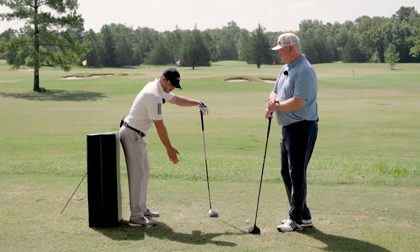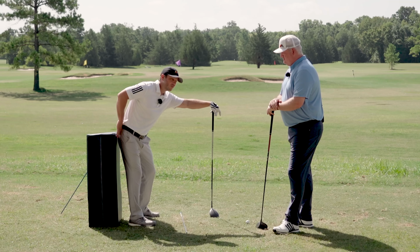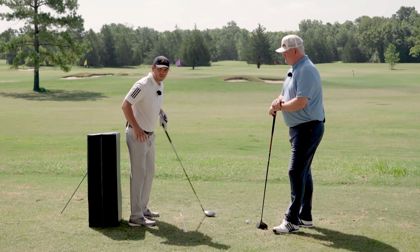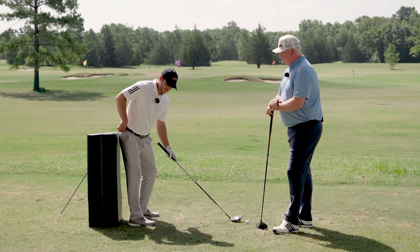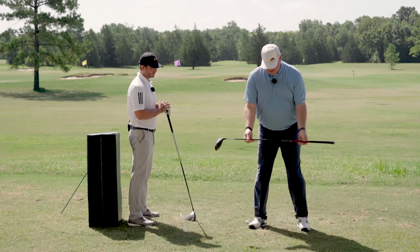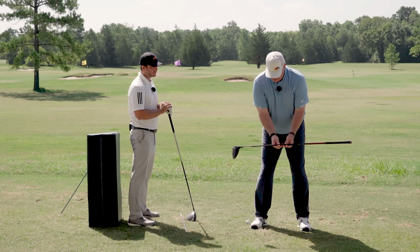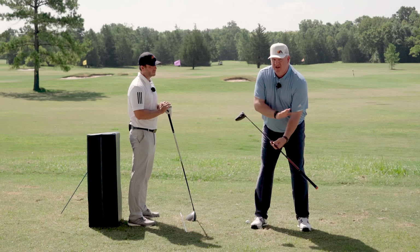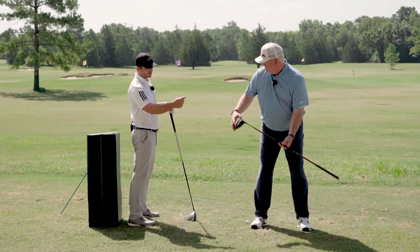And then the trick here is as you start making your backswing, you should move a little closer to it. And not by just pushing your rear end back, because you really shouldn't need to. Your hips are shaped like an oval. And if I turn them correctly, this side will get slightly deeper and start brushing the glass a little bit. If I'm looking down on the hips, we'll say this is the right hip, this is the left hip, and I'll hold the center of the hips. It should move like this. So that right hip, just from turning linearly, should get deeper, because it's at an angle.